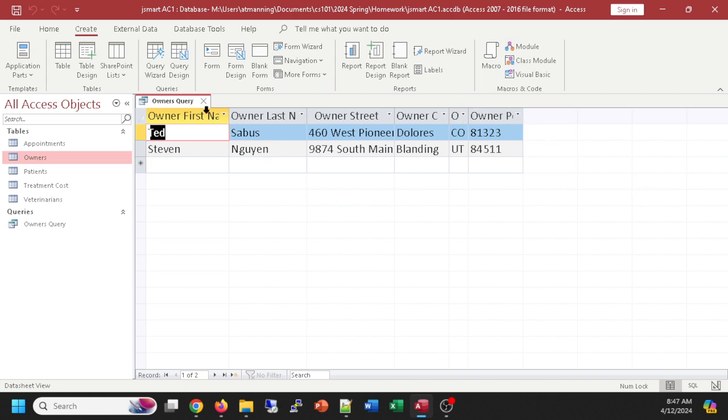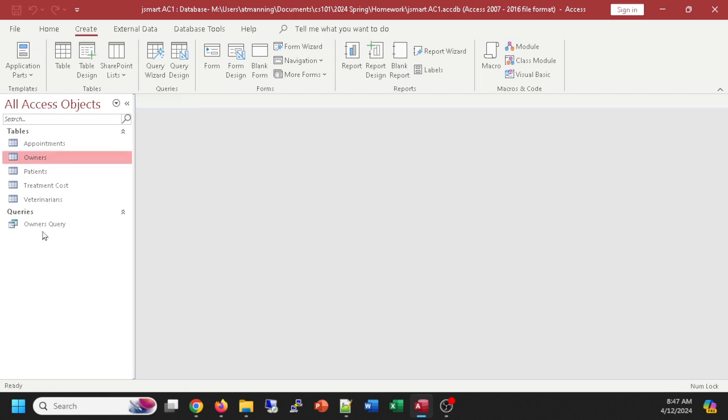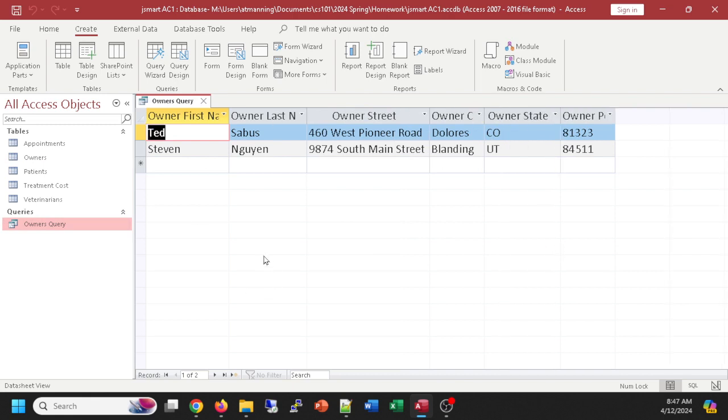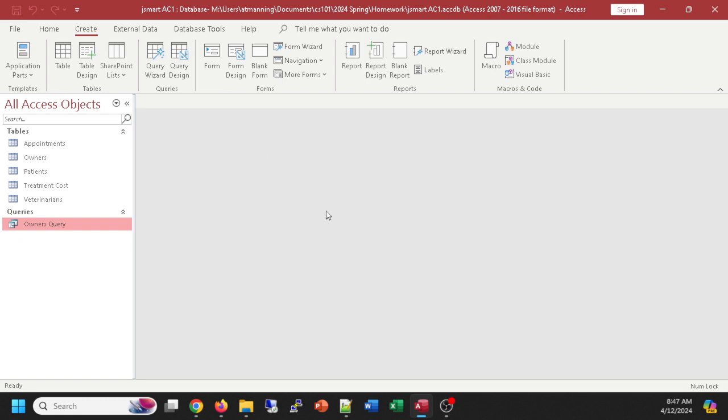And I can close that, and if I ever want to see those columns again, I can just open that query and view those columns. I can adjust my column width just so I can be able to see everything. And there I have the information selected from that table. I'm going to do that again because this is all pretty new. I'm going to save the changes because I adjusted my columns. And I'm going to do that one more time.